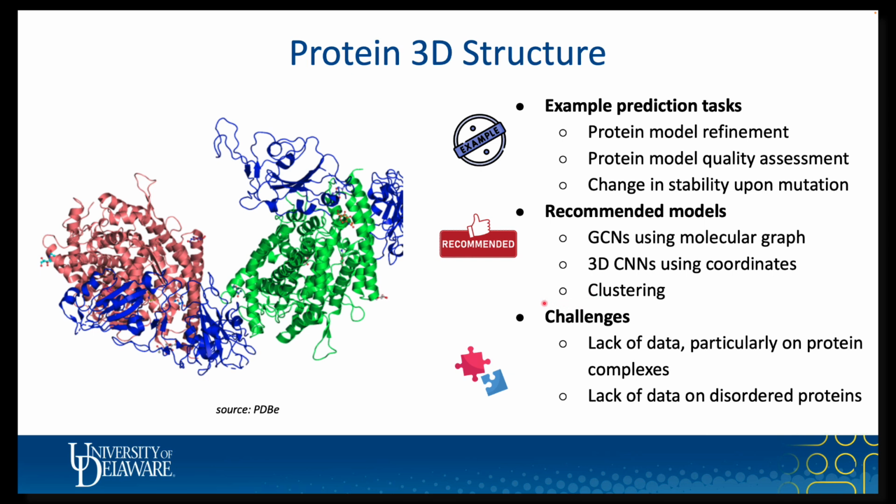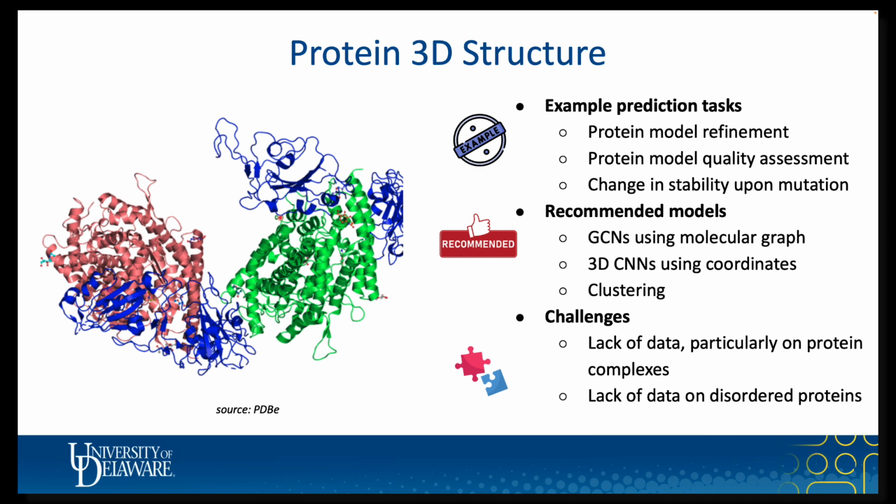For example, graph convolutional networks, here shown as GCNs, using molecular graphs, in this case, is very powerful at capturing long-range interaction, which is needed in the 3D structure. In this case, the amino acid in this helix, blue helix here, is far from probably an amino acid in this loop, green loop, sequence-wise, but they are very close in structure. So these methods are good at capturing these interactions.